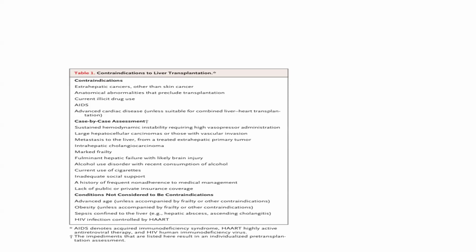fulminant hepatic failure with likely brain injury, alcohol use disorder with recent consumption of alcohol, current use of cigarettes, inadequate social support, history of frequent non-adherence to medical management. And conditions not considered to be contraindications like advanced age, obesity, sepsis confined to the liver, and HIV infection controlled by HAART.